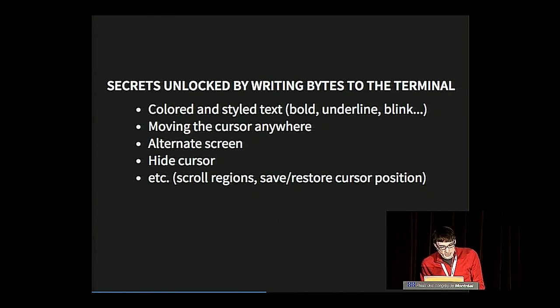So, secrets that we've unlocked by writing bytes to the terminal. We can do colored and styled text. We can have bold, underline, blink. We can move the cursor anywhere. We can use the alternate screen, which is a series of bytes you write that means now we're in that separate thing that you saw Vim or TIG or top using. We can hide the cursor. We can do a bunch more stuff.